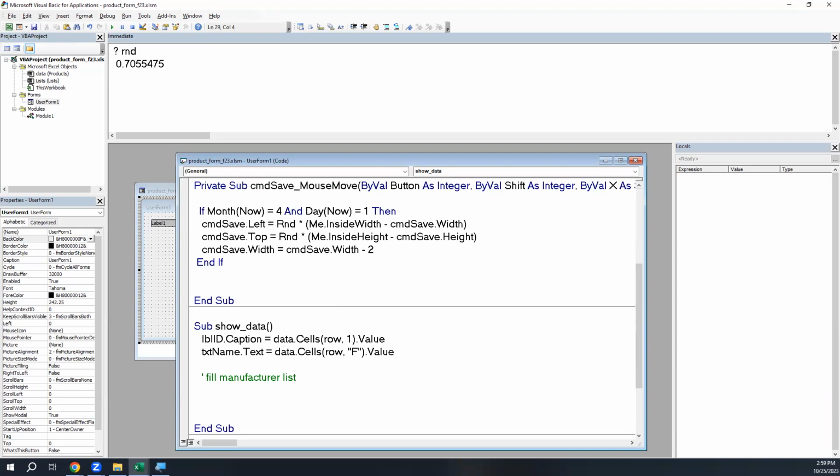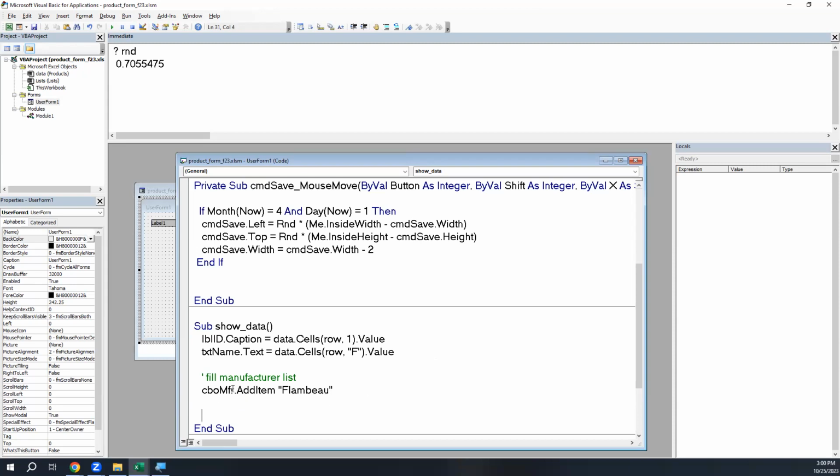So let's see what methods we might have available to us. CBO MFR dot, oh, it's the first one, add item. And let me just hard code this value. Flambeau was the one that we saw earlier today.